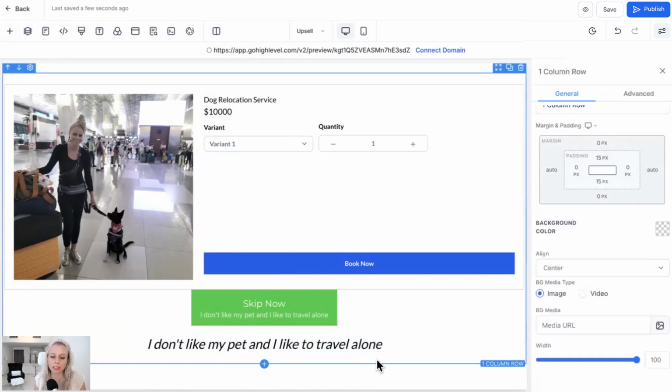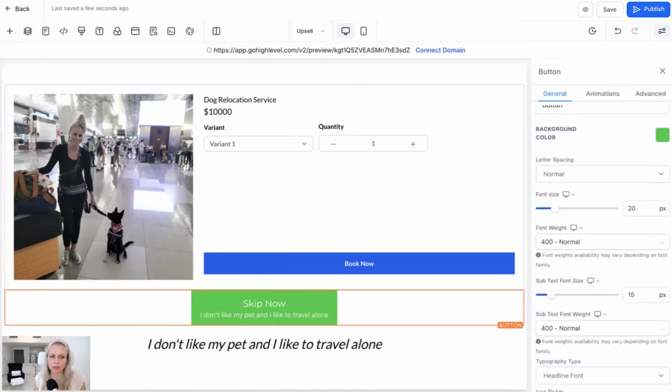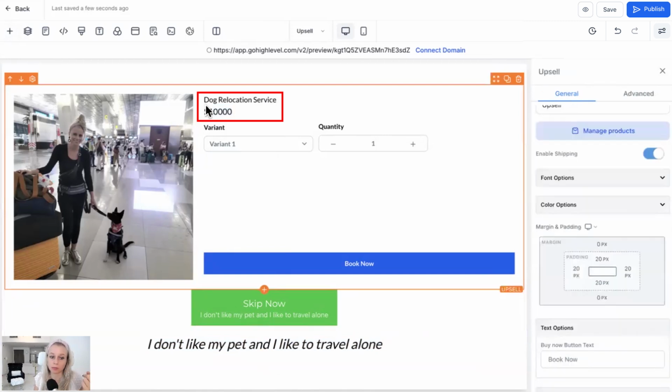Also make sure that the upsell is actually something that is very useful and that matches the first product. Like, for example, this should have really been our first product. If people buy a dog relocation service, then the upsell could be, you know, a private escort service from the airport back to your house. That is not something people necessarily need, but it's a nice add-on and it is relevant to the first purchase. There's no point in offering an upsell that is garden cleaning or something random like that. So really make sure that the upsell matches the first product purchase as well.